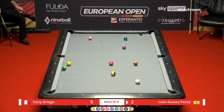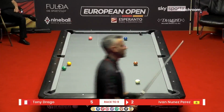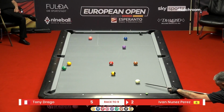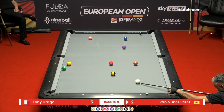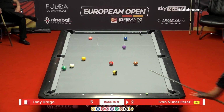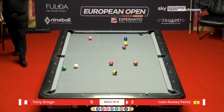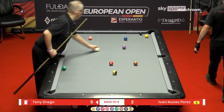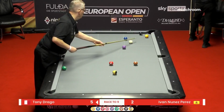As I was saying before, the winner of this match takes on Sanjan Perlivanovic or Alan Brown in the winner's first round. Well, against the expectations of many, Perlivanovic is behind. He was 2-0 up, now he trails 3-2. Oh, the nine ball was caught there first. Foul committed, ball in hand. And look at this table. Not recommended to give a table like this up to Tony Drago.